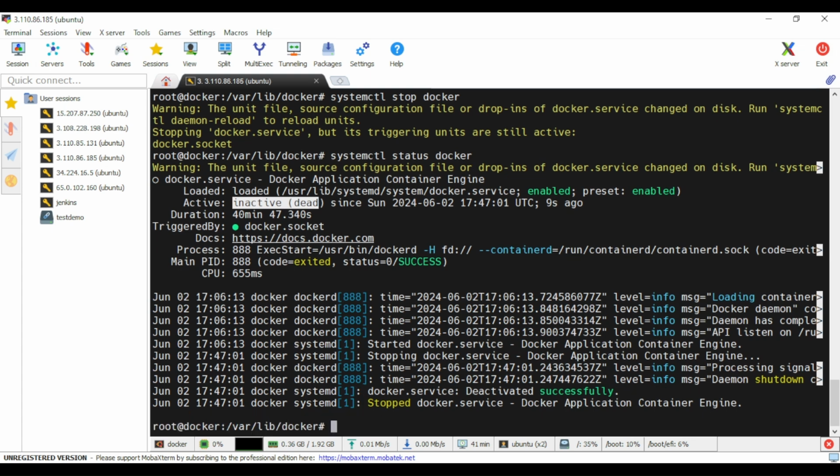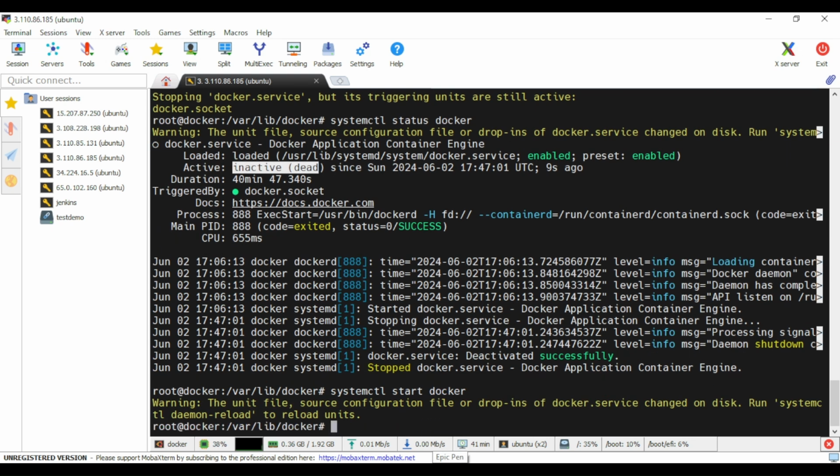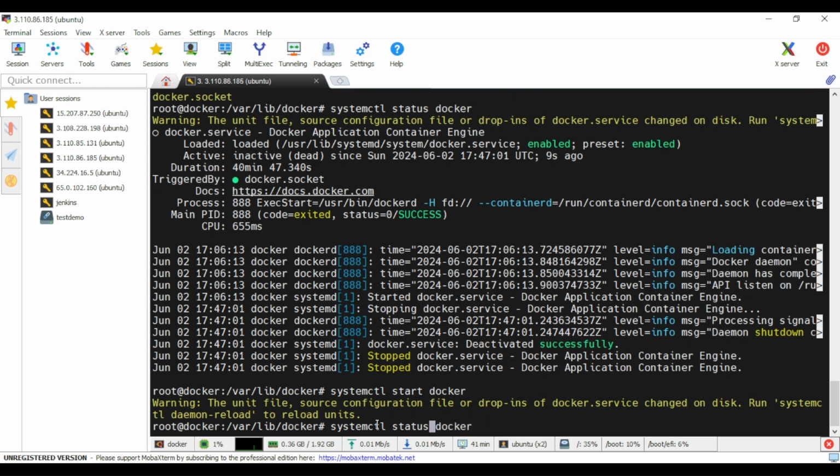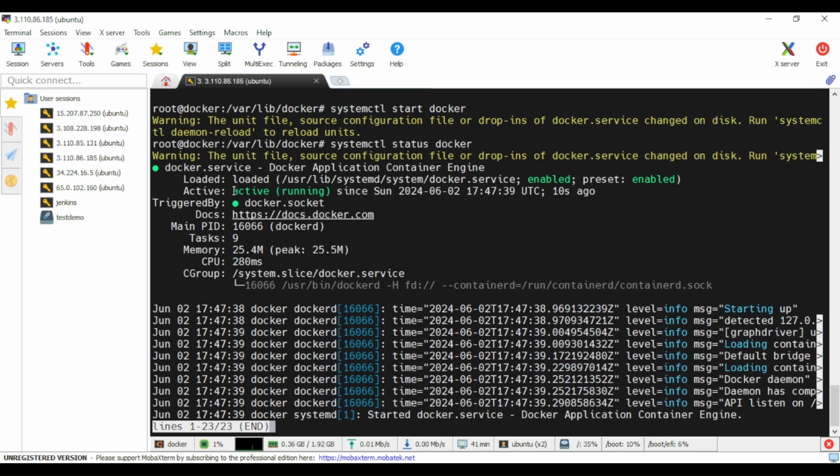Now I will use the command to start this Docker service again. It takes a few seconds, then the Docker service will be up and running. I'll use the previous command, systemctl status docker, to show the current status of Docker. Here it shows that it's active and up and running.